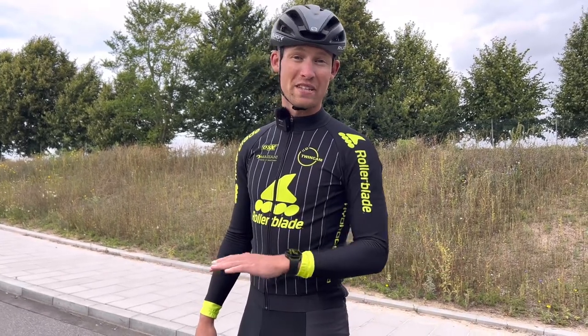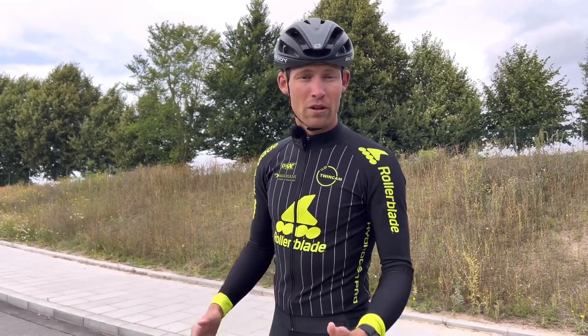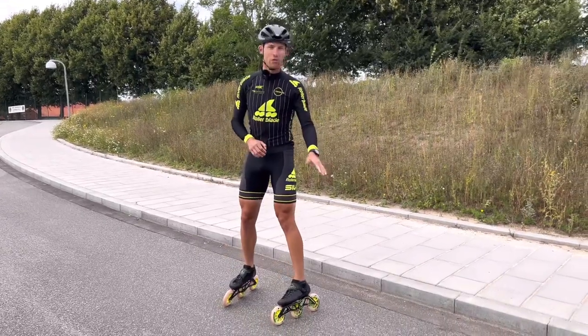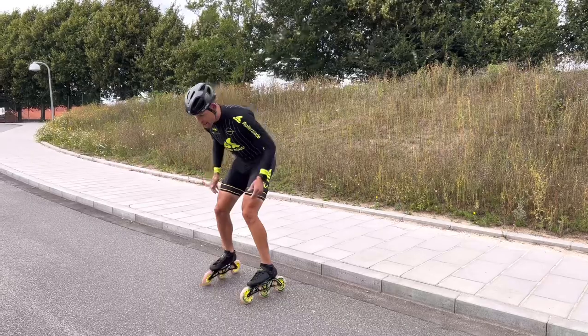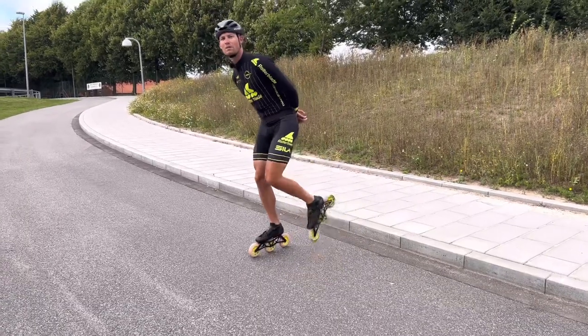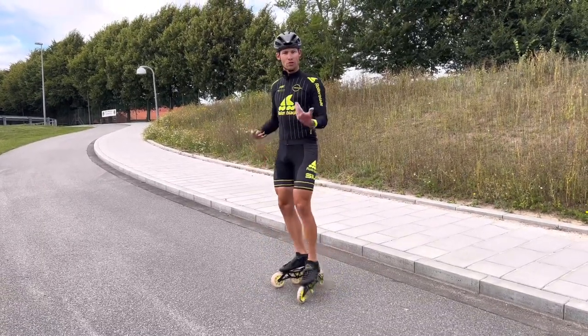So if you're going down a hill and you want to go fast — it could be a race, and races aren't always entirely flat — if it's so steep that you can't comfortably skate, or you're nervous because there might be a turn coming up, it's a good idea to keep moving your body weight a little from skate to skate instead of just standing still. That way you're more agile. Think of soccer or handball goalies — they jump a little on their feet instead of freezing in a steady position, because you won't be as quick if you stumble upon a tiny rock. Get down in position and transfer your weight a little from side to side, and you'll be ready to take steps again when it flattens out or you feel comfortable.